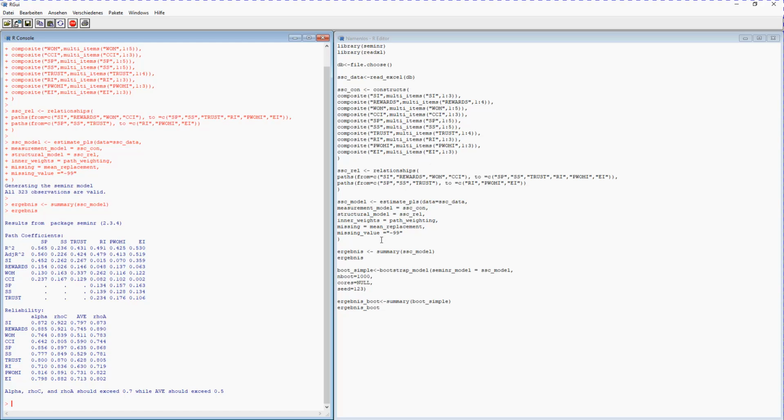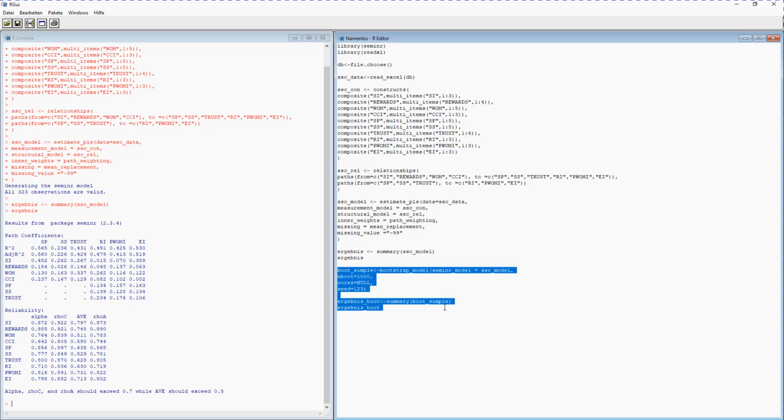But we can use a small trick and simply use bootstrapping to generate our standard deviations, standard errors, and based on those we can calculate confidence intervals or t-statistics, and then based off them p-levels. So how do we go about this? Well, we can use this part here, which simply bootstraps the model which I estimated up here.